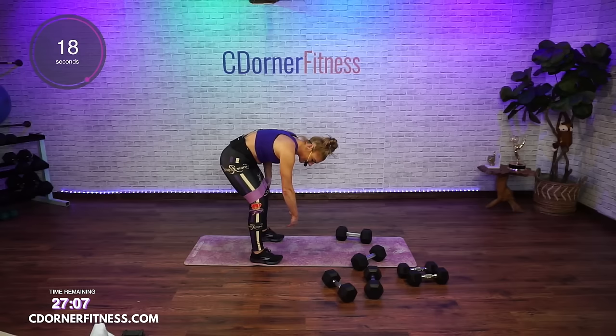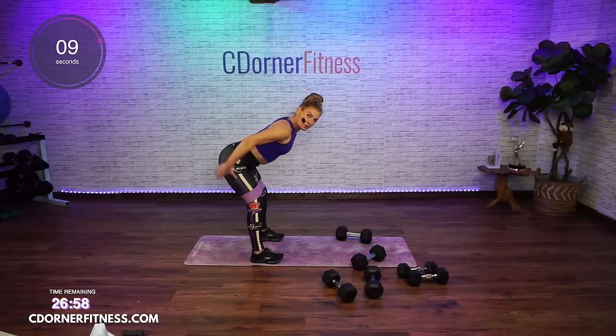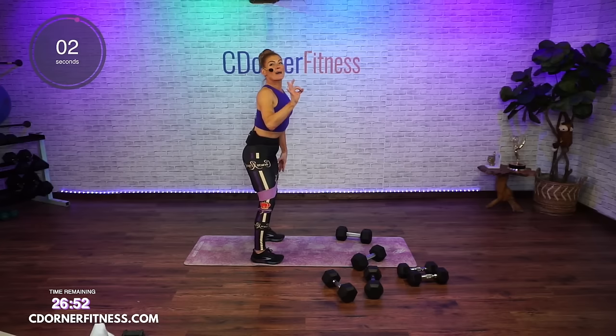So you want knees soft. You want to come up, right? Watch. You bend from your hips. You might not go this low. You might only go there. You're still gonna get work for your hamstrings and glutes going a little less range. You'll do better than you would if you go too low, okay?